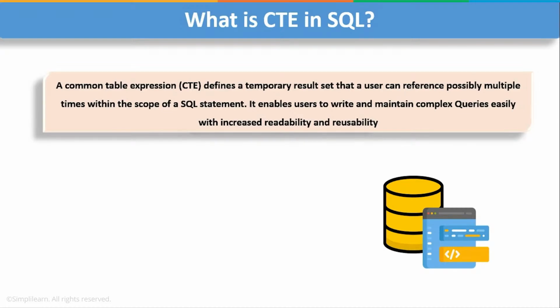A common table expression does not exist as a separate statement. Instead, it is always used along with a select, insert, update or delete statement which immediately follows the CTE. It enables users to write and maintain complex queries easily with increased readability and usability. So you can define multiple expressions within a single query. Once defined, these expressions can be referenced repeatedly throughout the rest of your query.